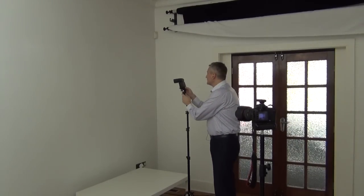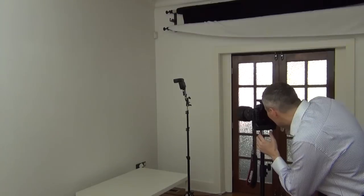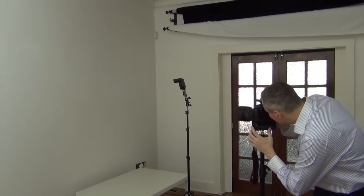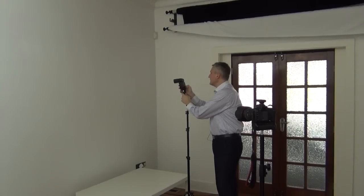Playing with the zoom again, 28. Probably it's not going to be a big difference. It still flashes. Okay. And we're going to have a look on the computer later to see exactly what we're talking about. Continuing, 35 mil. It's more narrow. I'm starting to see it. 50 mil. It's getting narrow. It's becoming like a telephoto lens.